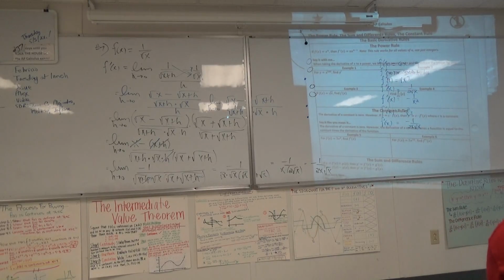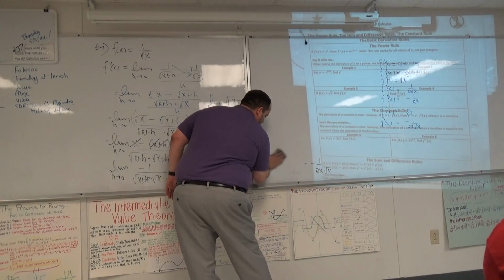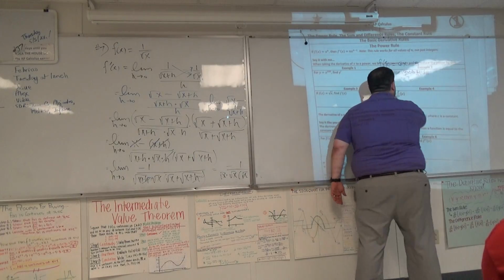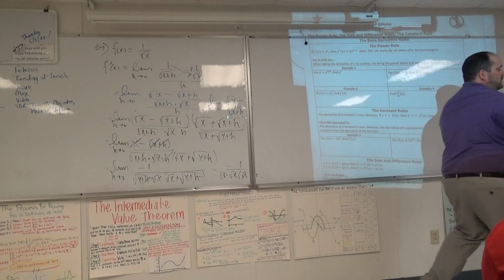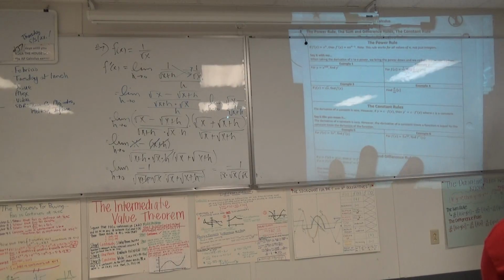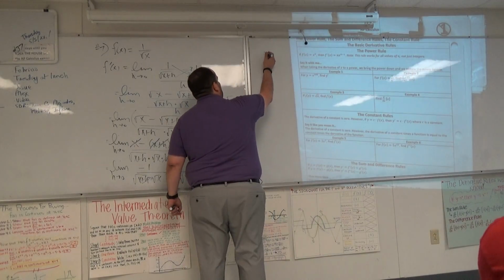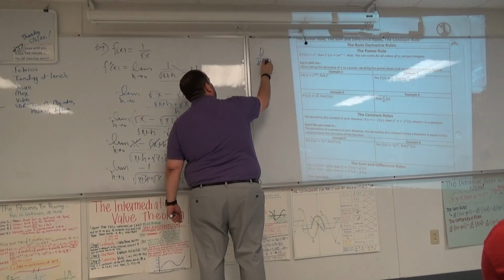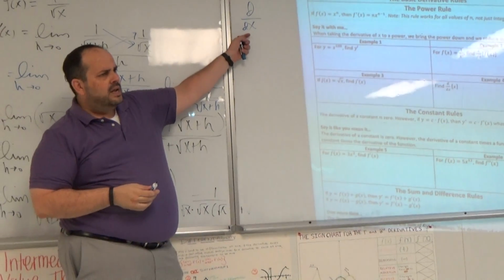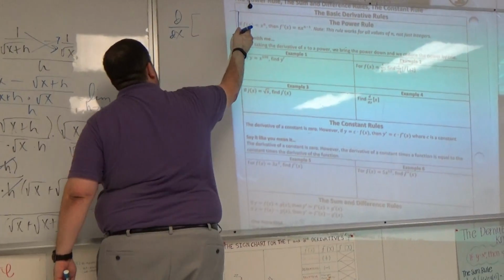The first of the derivative rules is called the power rule. The power rule works if you are taking the derivative of x to a power. So that's why we're going to call it the power rule. I'm going to use this d by dx. We've talked about this notation before. What does that mean? It means derivative. And what I put in the brackets is what I'm taking the derivative of.